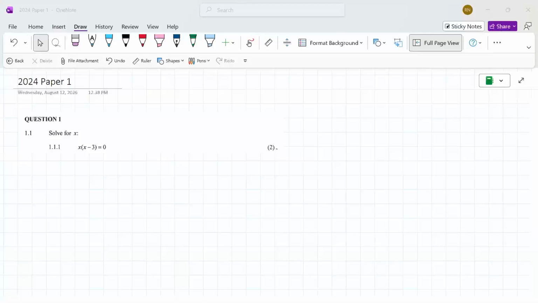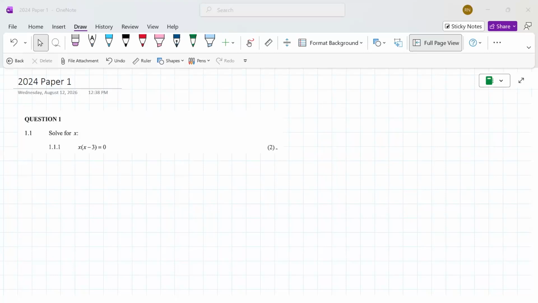So this first question is a nice simple one. You guys should be able to do it very, very easily. I'm going to give you 30 seconds because it really doesn't take that long. What do you get for x? We're asked to solve for x in this question. I'm going to give you 30 seconds. You don't even need the 2 minutes that they give you. This is just a standard question.